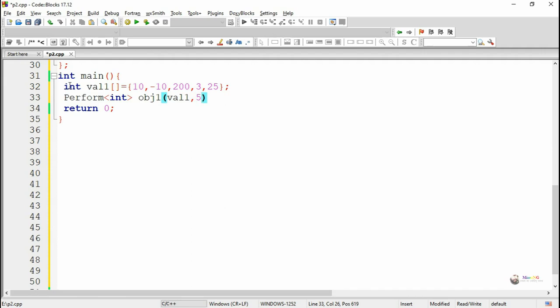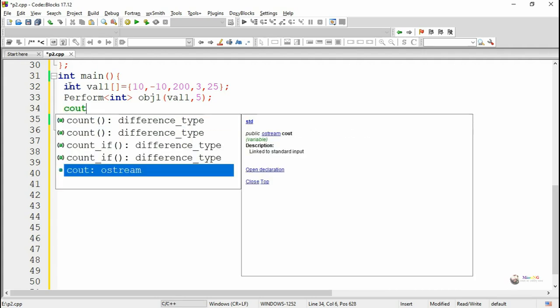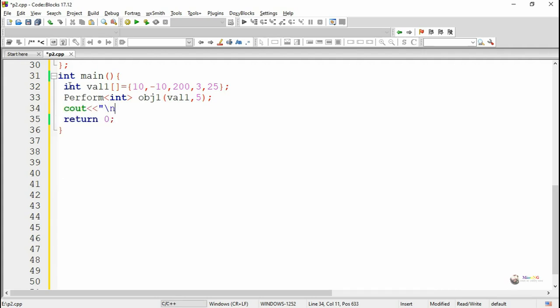So obj1 is created with the data member type as integer array. By using the display method, we can display all the elements present in the data member A. So we call the display method for displaying all the values. It's an integer array.